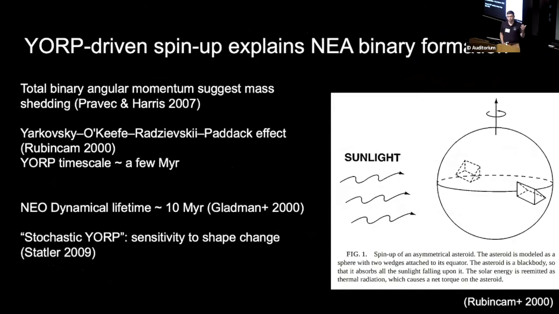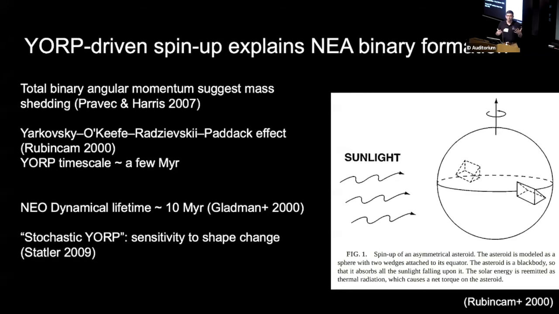So if an asteroid is small enough and it's close enough to the sun, radiation forces are strong enough to impart a torque to the body. So it's going to absorb solar radiation, re-emit that thermally. And there's a little toy model on the right. Obviously, since 2000, these models have gotten a little more sophisticated, but I'm just trying to paint the picture here.